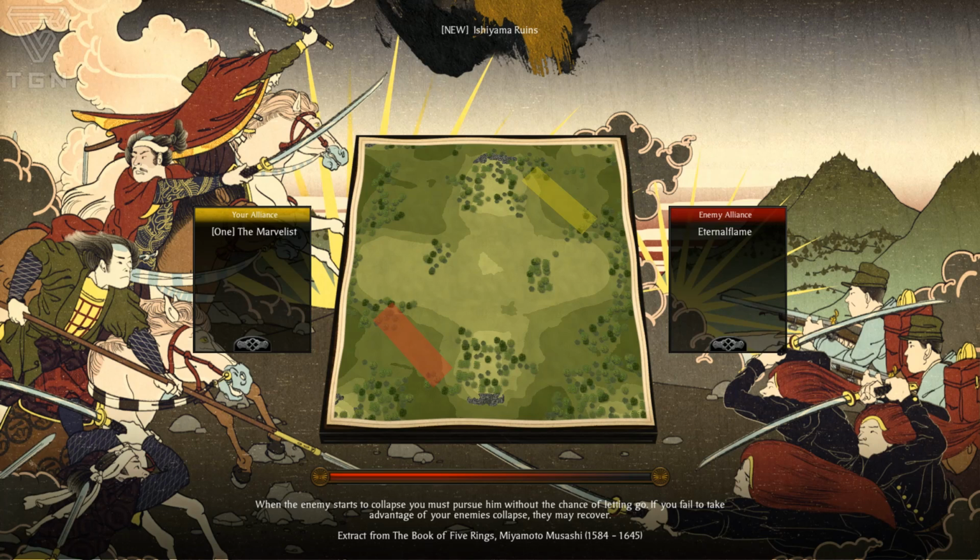HeirofCarthage here, back in Total War Shogun 2, where we are loading into the Ishiyama ruins. This is going to be the Marvelist versus Eternal Flame. And I've been told that these are pretty interesting replays in the sense that I believe it is, and we'll take a look at the armies when we get in here and confirm what I was told.